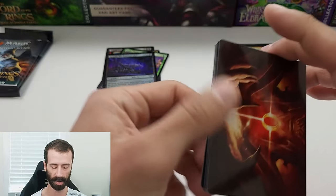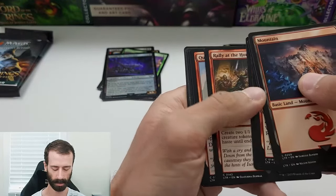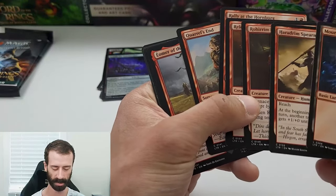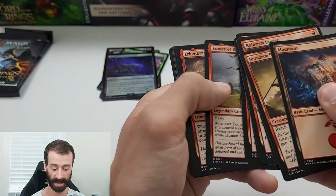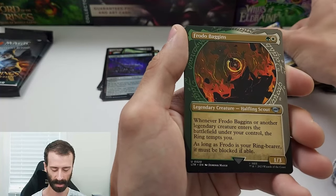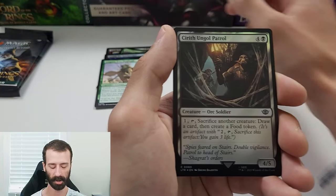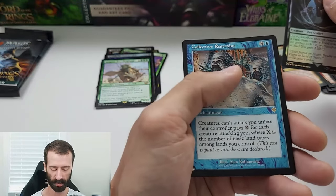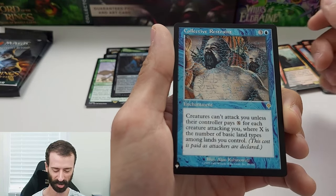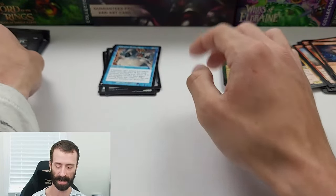One mythic so far. This is our fourth pack. Six commons — holy crap, eight reds in a row, good googly moogly! Another uncommon, Frodo Baggins on the showcase. Rare, Fangorn Tree Shepherd. And another common foil. Then we get a card from the list — Collective Restraint from 2000. I have no clue what that's valued at but that's cool.